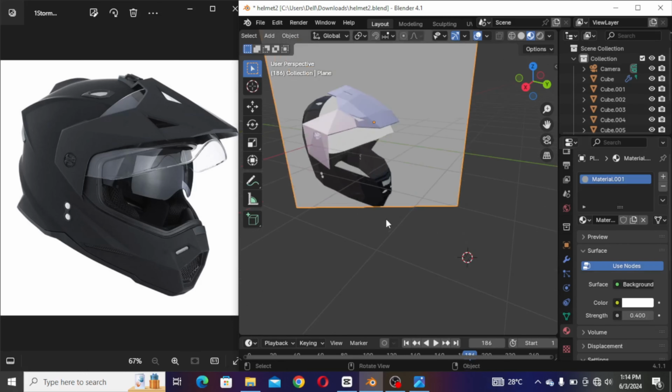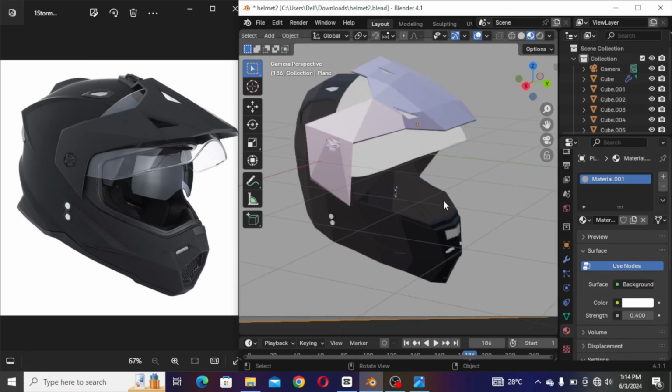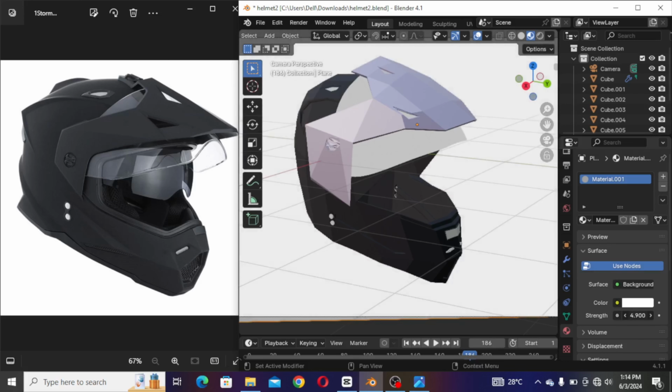And if we want to make this whiter, we can increase the strength of the color. So let's first go into our camera view by pressing 0. Then we come here. We either increase it by pressing the right arrow key, or we click on it and then drag right. Now you can see that the brightness has increased, right?